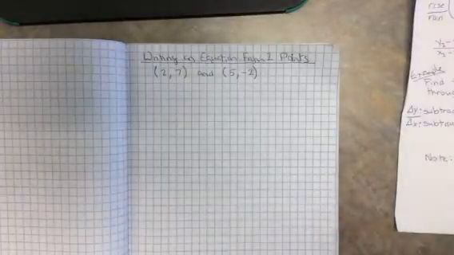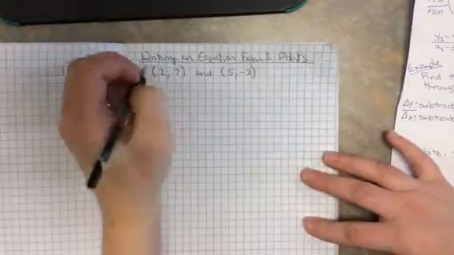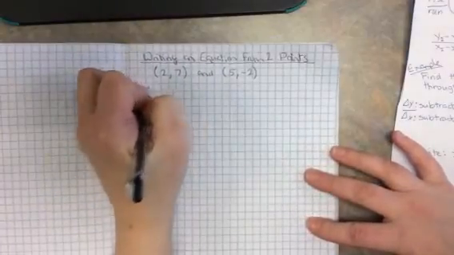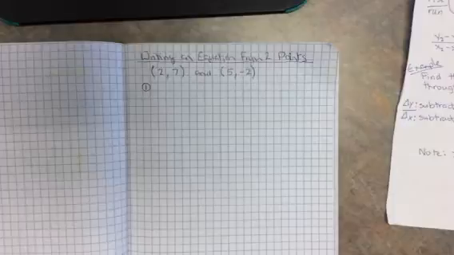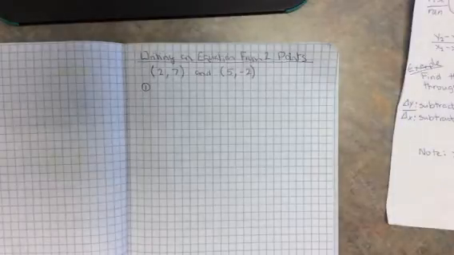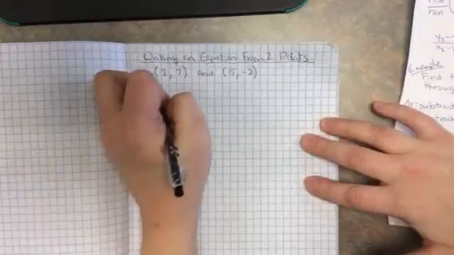So since I don't know the slope for this, and that's one of the two things I need, the very first thing that we're going to have to do, so if we wanted to basically create some steps or kind of an order that we would want to do this, the very first step that we need to do is to find the slope. And we conveniently have the slope formula to help us do that. That's something we've learned about. So we're going to use it.